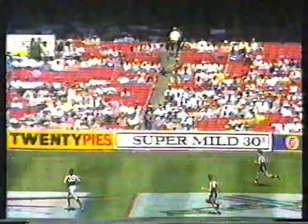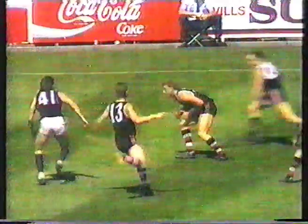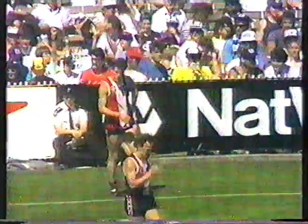Hodges picks out Ingleton, feeds it on to Dwyer. He's got plenty of open space in front of him. He likes going for a run, but will he have something to kick to on half forward? His 17th possession, falls a bit short. All the fist, the Blues, over the head of Road. Grabbed by Gamble, keeps it low. That was a good kick there to Peter Budge. He spotted him, but pretty hard for him to control it.